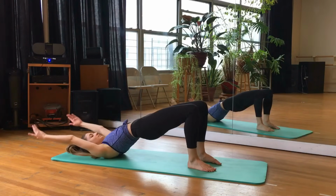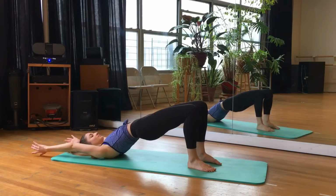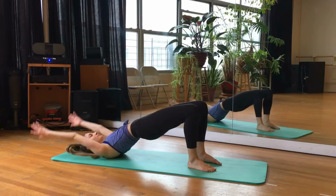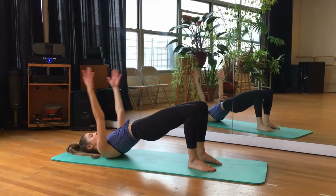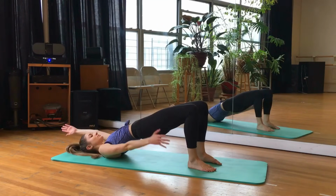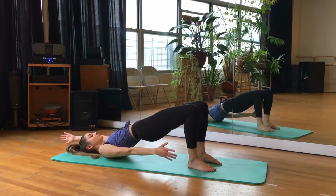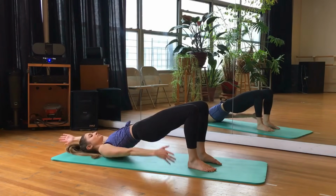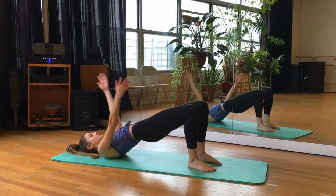All right, let's just hold this shoulder bridge, and we're just going to move the arms now. So the arms arc back and then arc forward. Good. So everything stays perfectly still. We're really isolating here. Just those arms are moving. Now let's alternate slicing arms. One is back, one is forward, and we change. Good, guys. Really keep pressing down into the floor with the feet. Keep those hips up.